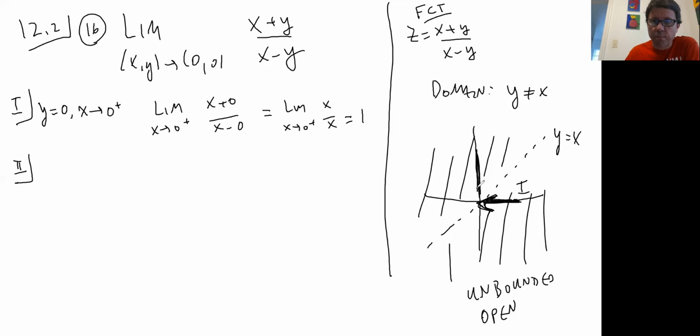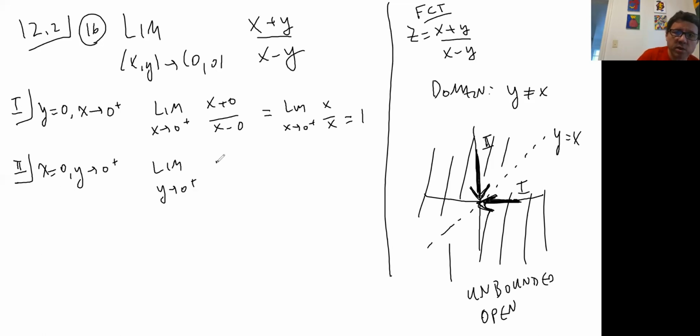And we come in from the top. So that means from the top, x is 0, but y is going to 0 from positive values. So what happens when we stick in that, we get the limit as y goes to 0 of 0 plus y over 0 minus y. And in that case, when you have y over negative y, that limit will be negative 1. So that's no good. If I came in from the top, it would look like I was supposed to end up 1 unit down, 1 unit into the board, z value. So right off the bat, we know that there is no limit because I got 2 different answers from 2 different directions.